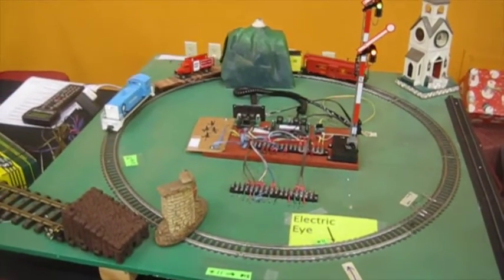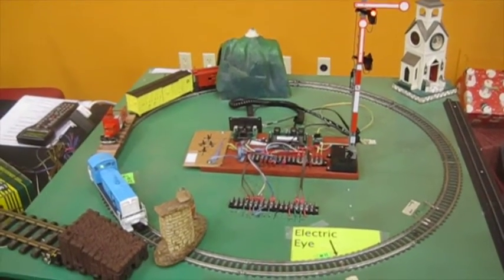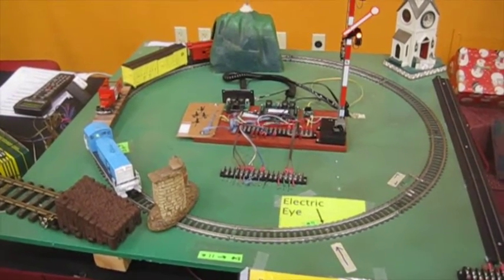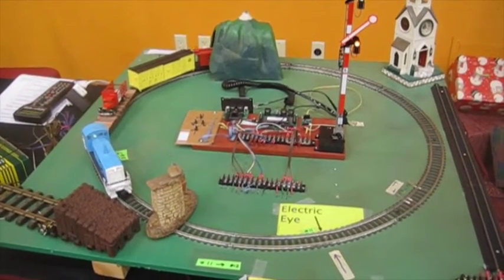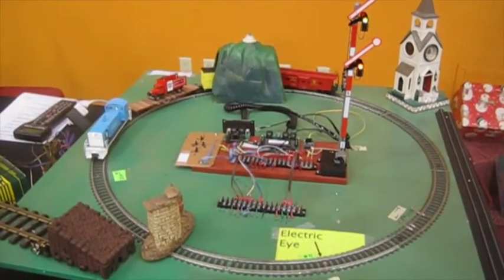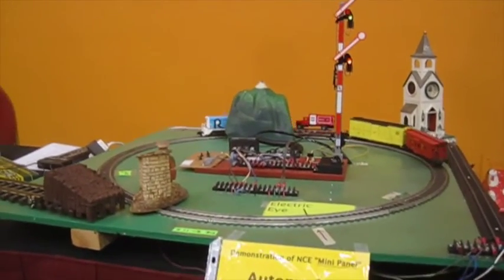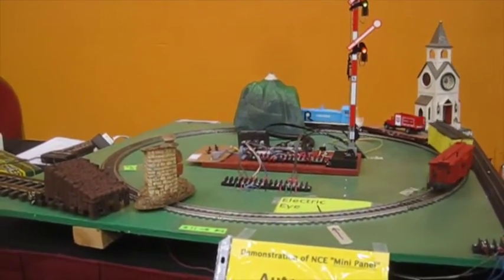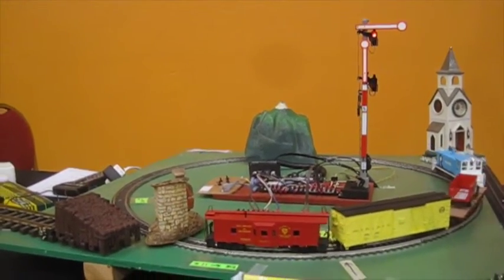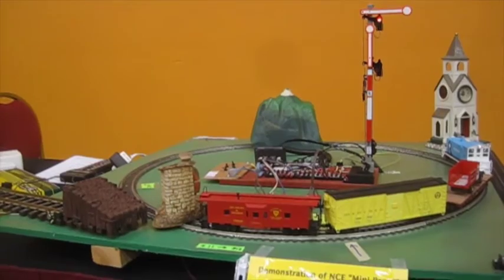So that's heading for the second electric eye, and right about now you can see it went over the eye, which caused the LGB signal to go to the red state. That train will sit there for about 8 seconds, and then the mini panel will start it up in reverse, and it'll go backward until it hits the first electric eye. Right about now, it went over the other electric eye, which will stop the train. So it made a complete circuit forward and backward on the S-gauge.